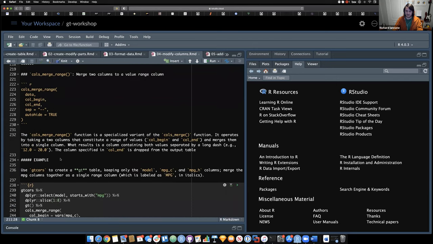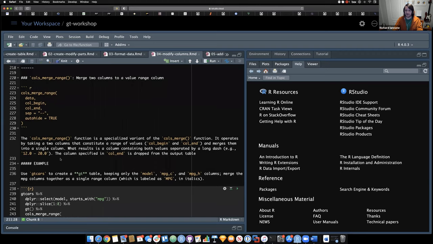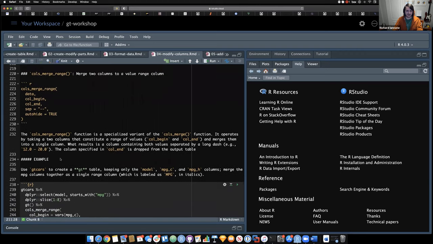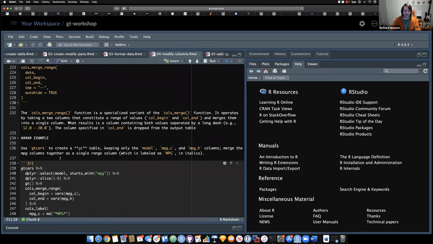Okay, next thing I want to show you is merging columns together. The reason you would do that is sometimes values naturally go together, but they're hard to express together and have to be done separately. For lots of reasons, you may have separate formatting on two different columns and you want to bring them together with some sort of text that packages them into one single entity. A common thing is a range. You have two values, it's easier to handle in two columns, and you just put a dash between them.